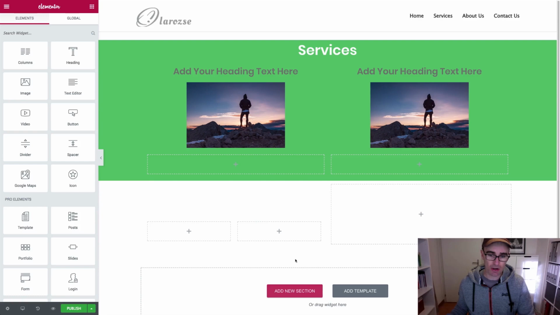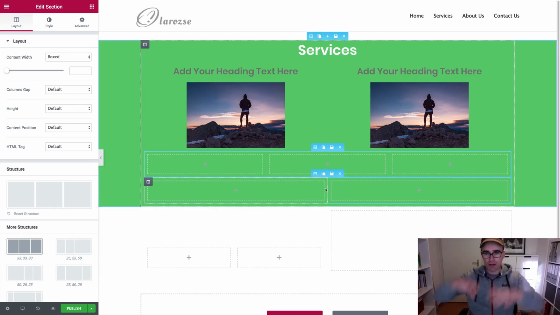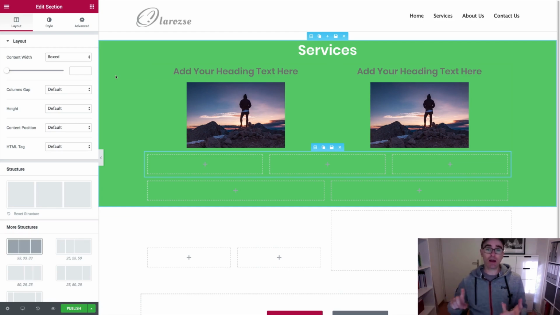So if you do section columns and then add columns, you can do it that way. So here we have one section column with two sections, and if we then want to add a three column layout in here, we can also do that. So you can have one, two, and three. So as long as you have one container column, you can actually make multiple layouts within that. So super powerful. You have backgrounds, you have multiple column layouts, you have duplication of columns, you can delete columns.